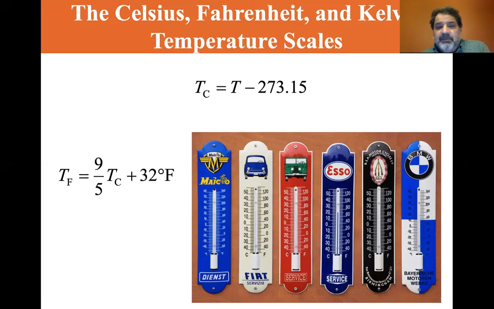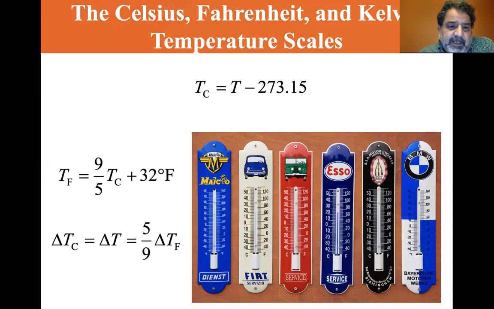So there's some examples of how to use those conversions. Now if you're just looking at a relative temperature change, you don't have to add the 32 degrees. You can just use the five ninths for Fahrenheit to go to Celsius. Notice that there is no multiplier between Kelvin and Celsius. So there is no multiplier. So that's when you're doing just a delta T when you're just looking at a relative change, not an absolute temperature reading.